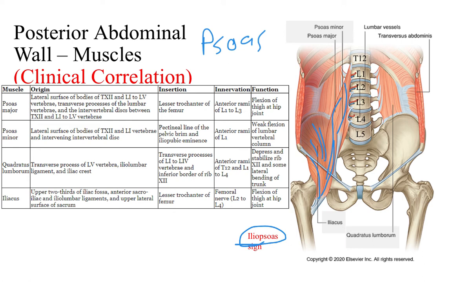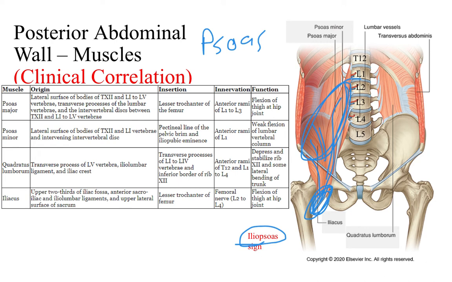And when you are doing a physical exam and you are testing for problems with the abdominal cavity, one of the things that you'll do is an iliopsoas sign. So notice that these two muscles are connected to your femur. So when you do certain maneuvers with your legs and you feel pain in your abdominal cavity, that could tell you that you have some deeper inflammation going on with your abdominal cavity, and your muscles are being affected by that.